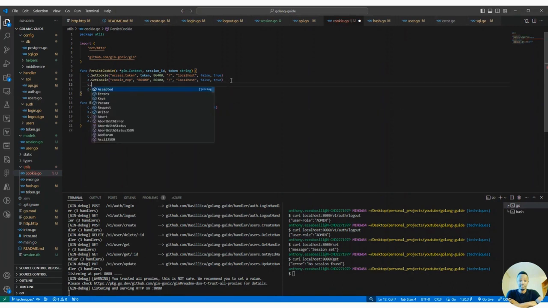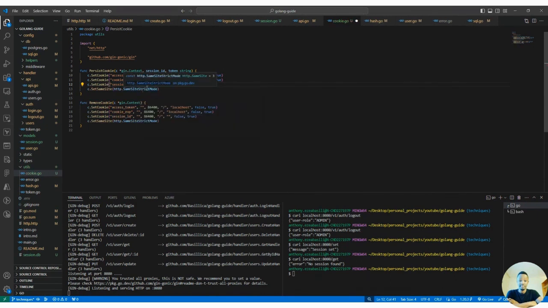But other than that, here again I can do my set cookie. I can just copy this guy, bring it over here. So we have our session ID, and this should be our session ID. And what else? Let's even make this shorter, so this should be 6 minutes. And then our path will be this. For domain, I'm going to leave it empty, and then false and true, so it's to be an HTTP only cookie.